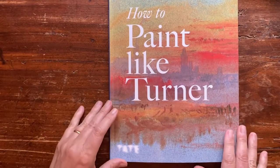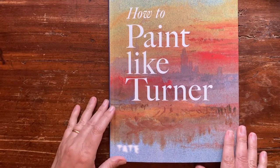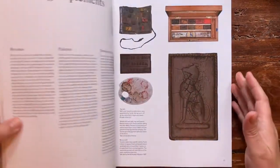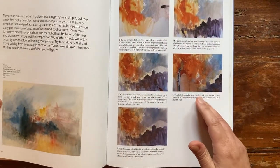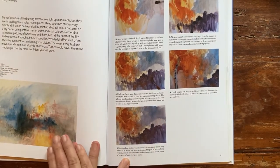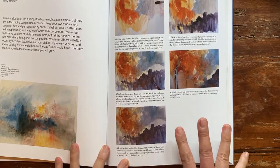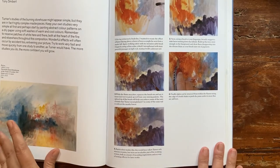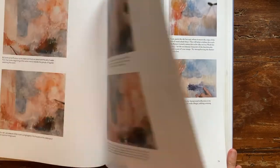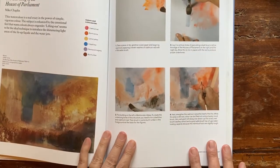I have already painted a few exercises and they're very well explained. Let's say that the objective of this book is not to teach you how to copy Turner, but how to understand his process and integrate his process in your own style. That's why this book is great. It's not just copying Turner, that would make no sense, but understand his process, that's so interesting.